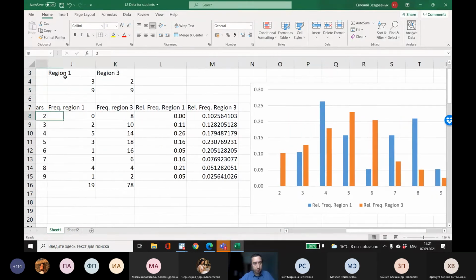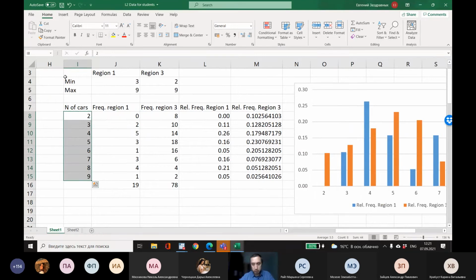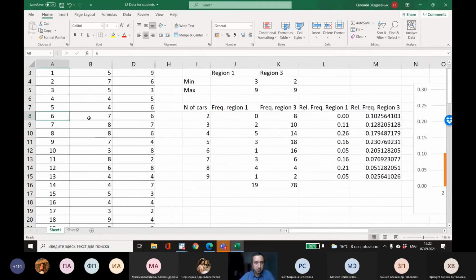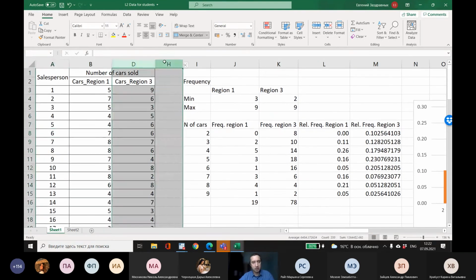In total we have 8 possible values, or we can create 8 possible bars in a frequency distribution histogram. But what if we have, for example, 50 possible values or 1000 possible values? Can we use the same tool? Can we apply the same logic? Actually, no. Or what if we want to analyze information about our sales?